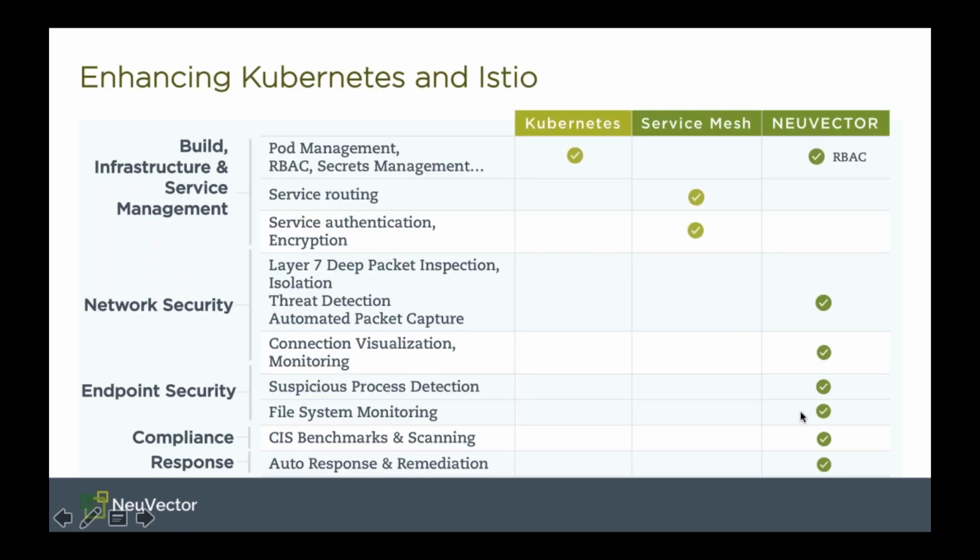So as Arpad mentioned, Istio has some great routing and discovery features, as well as some security features like authentication and encryption, but it's not a security tool. So in order to provide true defense in depth, you should consider the layer 7 firewall aspects of runtime security, packet capture, quarantining, all of those things you'd expect in a security tool, as well as the endpoint security to monitor processes and file system activity and all of the compliance requirements as well.